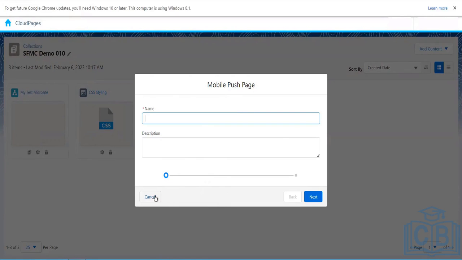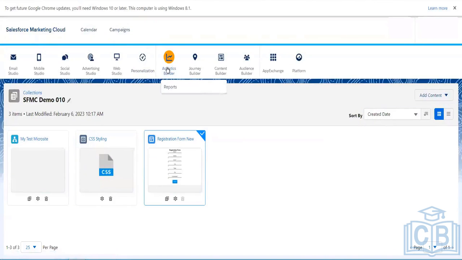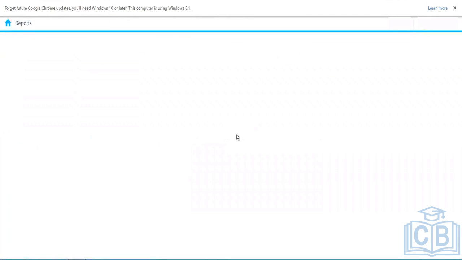If there's no other doubt, then we can move on to the next topic, that is Analytics Builder. What we have seen is how we can send the email communication, how we can send the SMS communication, and things like that.